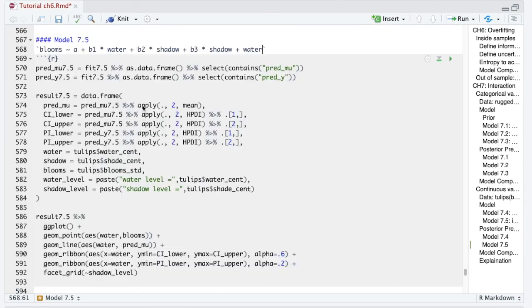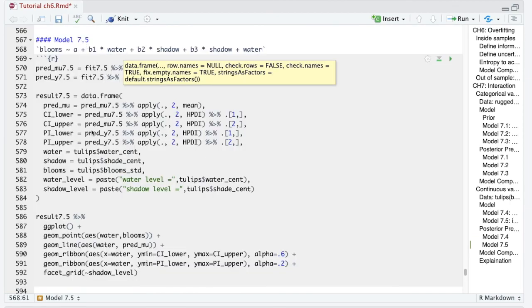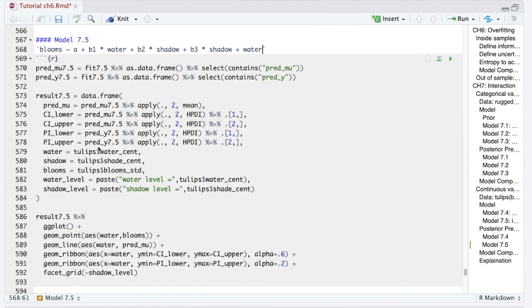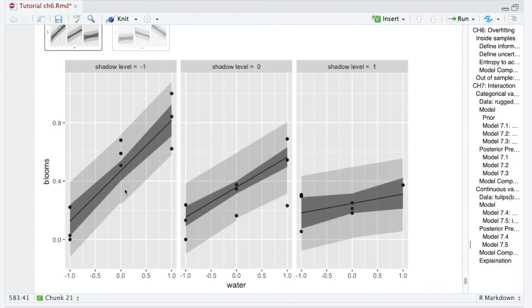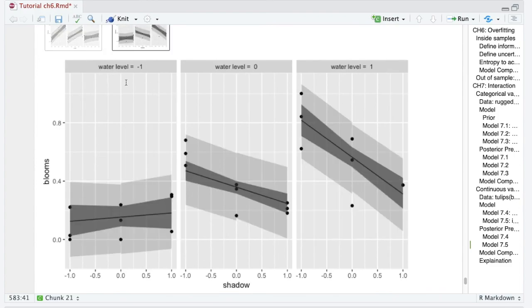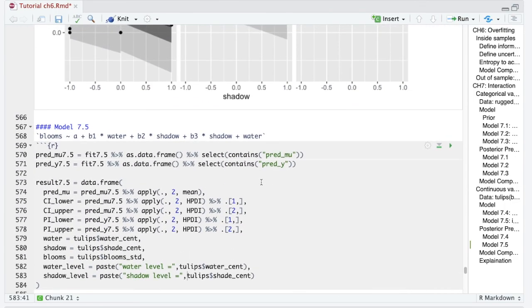The plotting code for model 7.5 is exactly the same as the code for model 7.4. But you can see now we have different slopes at different levels of shadow, or different slopes at different levels of water. That's because we have the additional beta 3, which will alter the slope coefficient when water and shadow are different.